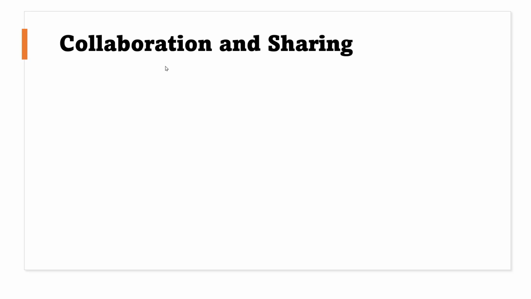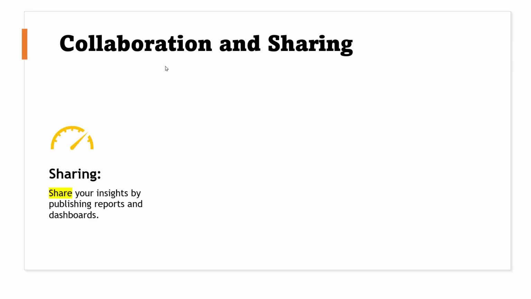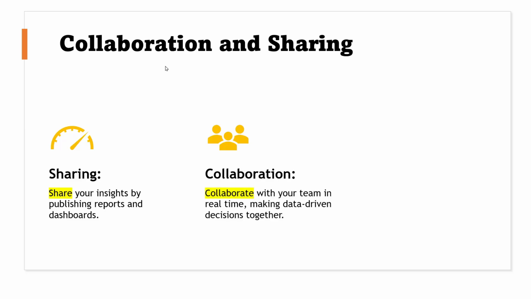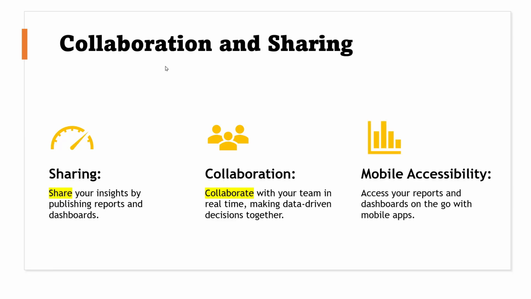Finally, it allows you to collaborate and share all of your data. So you can share your insights by publishing the reports, even publishing the dashboards, and your audience can see it online and on whatever platform you decide to share it. You can also collaborate, so your team can see all of your data in real time, and then you can make these decisions together, and potentially even make updates together with your team. And lastly, mobile accessibility. You can access all your reports, your dashboards, all of your original data on the go using mobile apps for both iOS and Android.